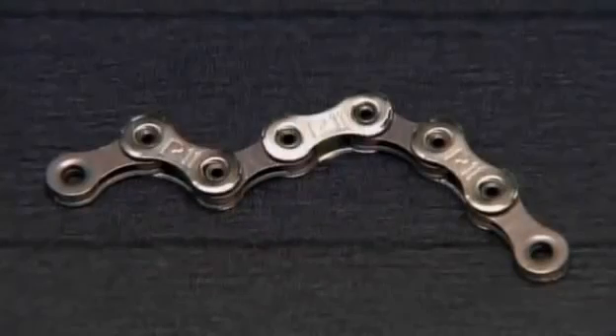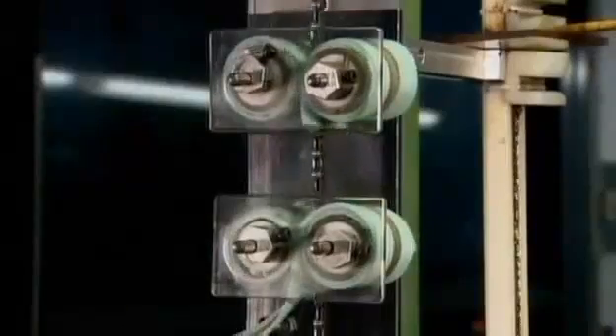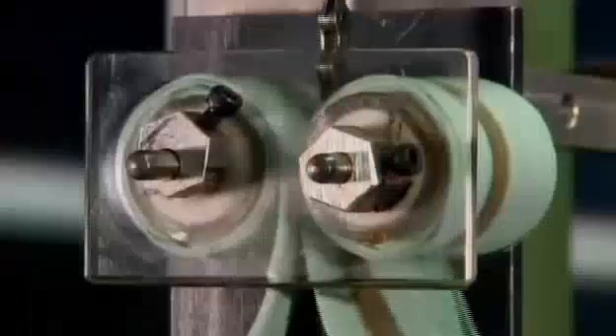It takes a whole lot of little pieces to build one short section of bicycle chain. The sections are linked together in one long chain, which winds by an inspection station to be examined for flaws. After that, the chain takes a dip in hot oil, which lubricates the links to prevent squeakiness and wear. The chain exits the lubricating station and travels by swabs of absorbent material, which soak up the excess grease.